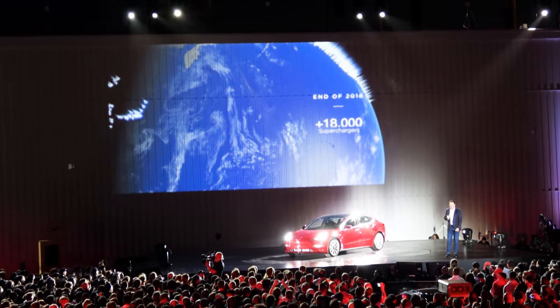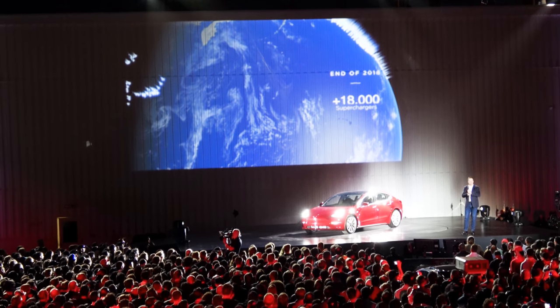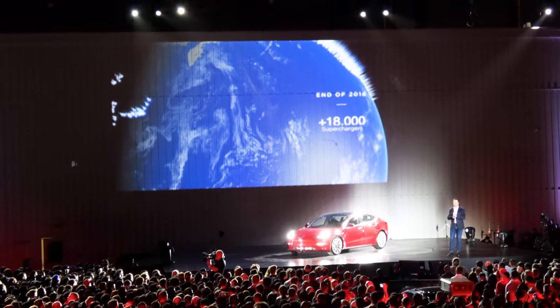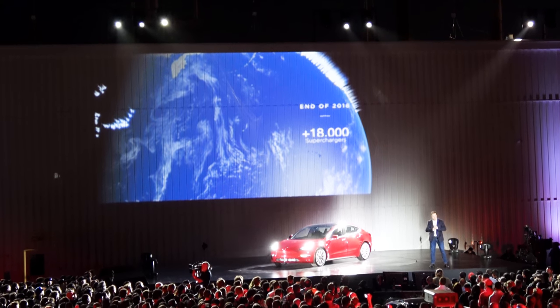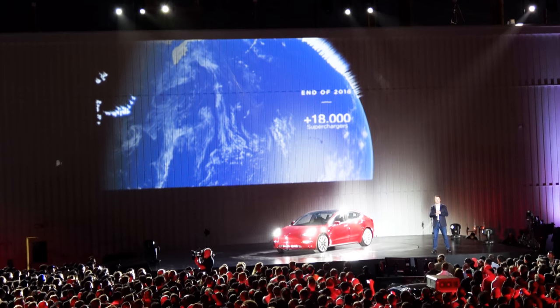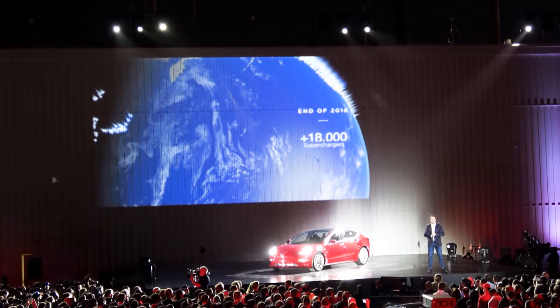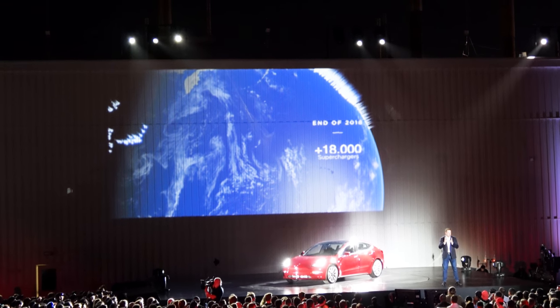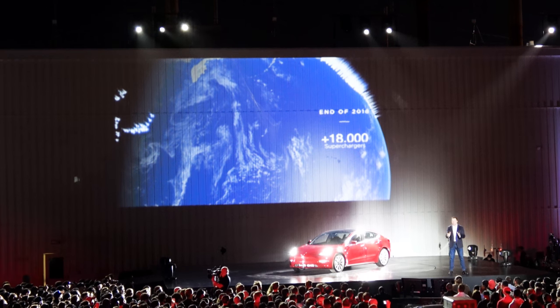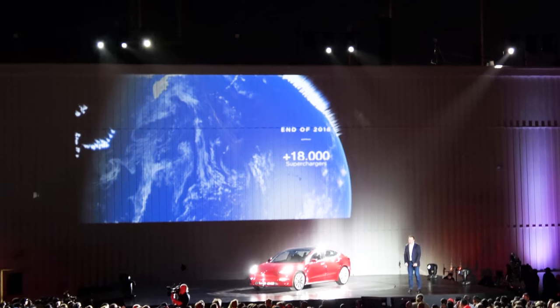And then you're probably wondering, okay, will I be able to charge my car? Well, this is probably the second most common question I get on Twitter: the Supercharger is full, what is wrong with you? Why are you such a huge idiot? Sorry. Okay, we are tripling the number. By the end of next year, there will be three times as many Superchargers as there are today. So that should really help out a lot.